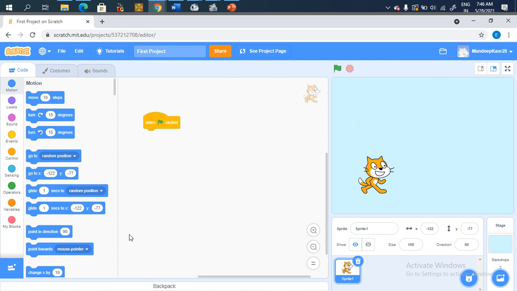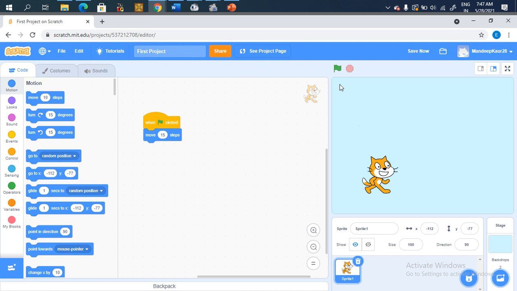Now what I want to do is, I really want to move this to a particular location. So you can drag this, move 10 steps. So if I press this, you can see that it is moving. Now it has moved very slowly. Fine. So you can increase or decrease depending upon how much speed you need.